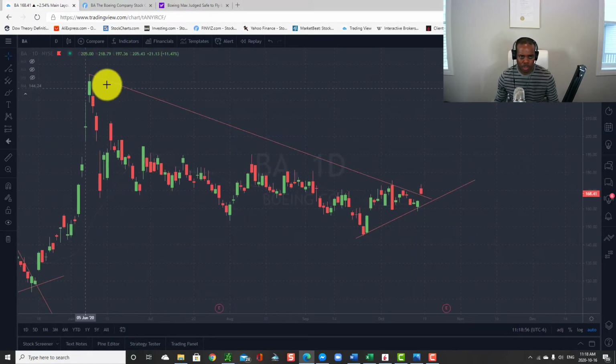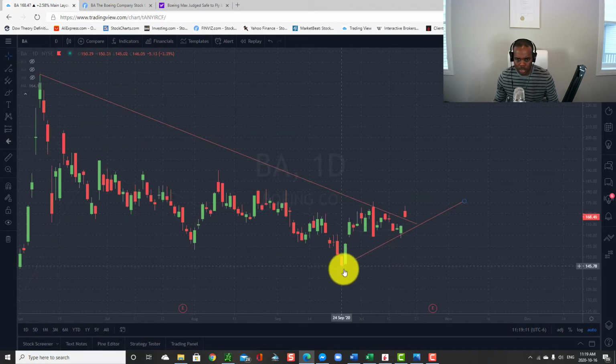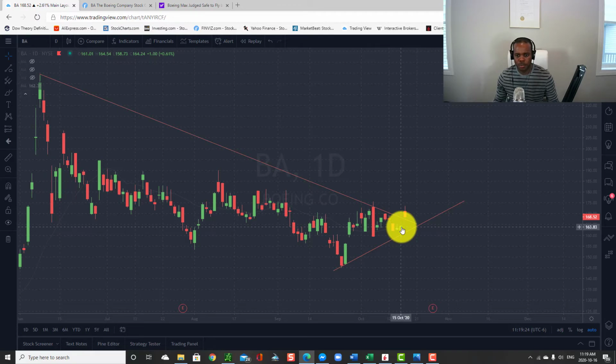Again, I was monitoring this stock for a while. As you guys see, it's coming down, it's coming down. As you can see, lower lows, and then all of a sudden we started to make some higher highs, and then higher lows, and then we also got higher lows right here with the sloping angle. So that was what gave me the conviction to draw that support line in. Once I saw this point connected there with the hammer candle, that's the conviction that I had.